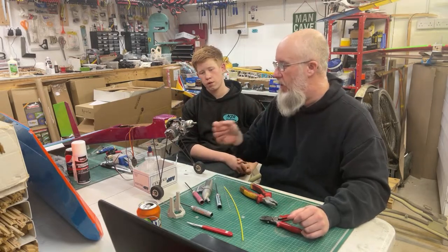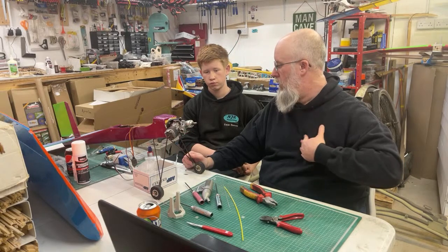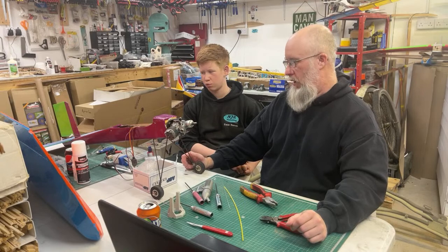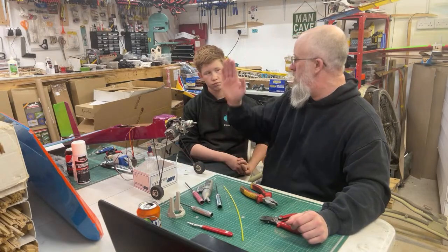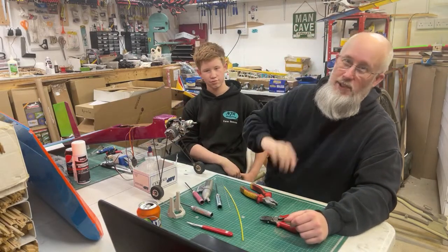Just because the engine that was in your Cossack had some of its own. That would be fine on that. It'll be fine. But it's a better prop to have, a finer pitch to give you more. And if you don't know what that is, you have to wait and see.